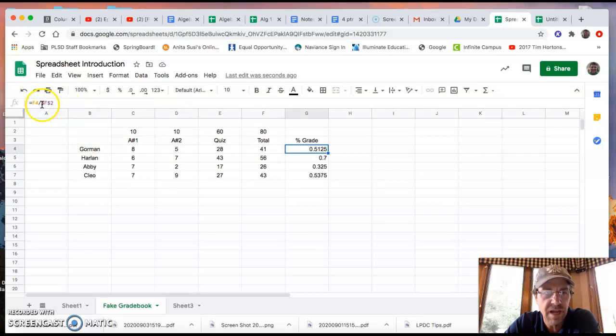So when you put the $ in front and after the letter, that cell will not get updated. Watch up here in the corner as I drag down to the next person, the next person, the next person. That F2 is sticking, but the other part of that divisor is not.